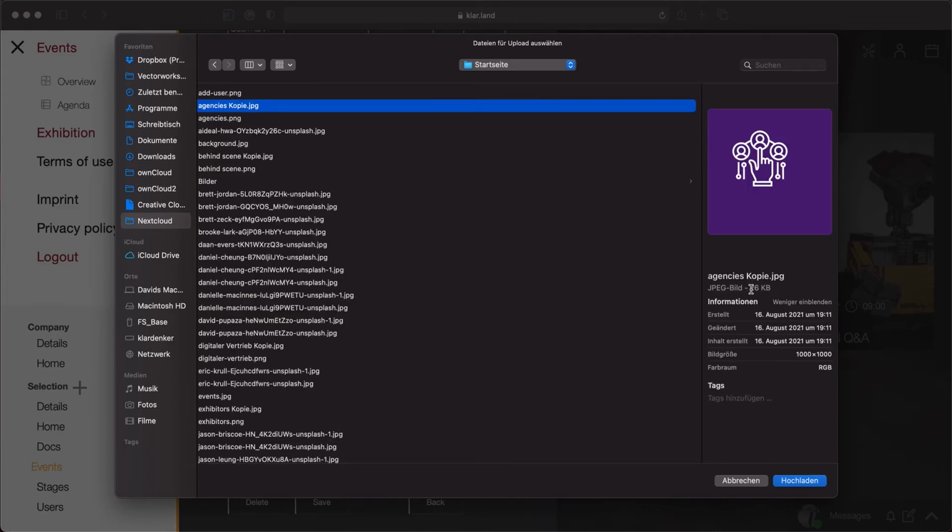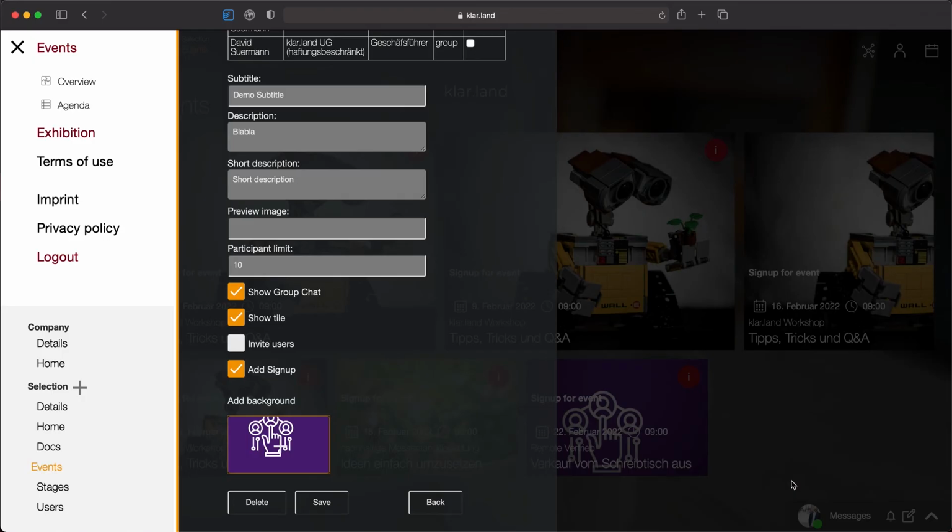If it's 20, 30, 40, 50 kilobytes, that's okay. If it becomes larger and larger, obviously it needs more time until all the content is loaded in the various browsers from your users. So just be careful how large the file really is. Ideally, it's optimized for the web view.